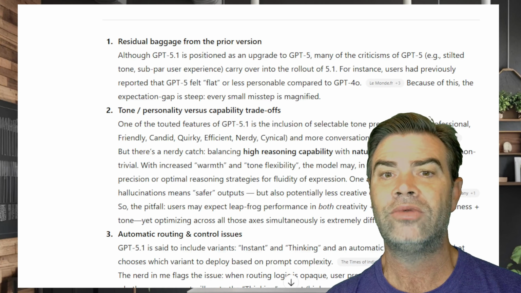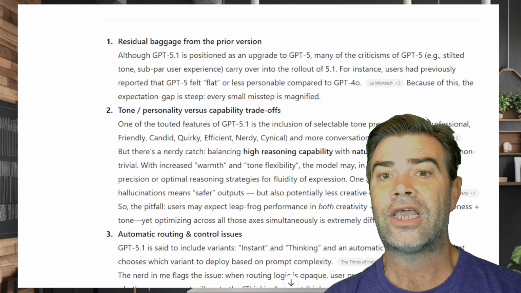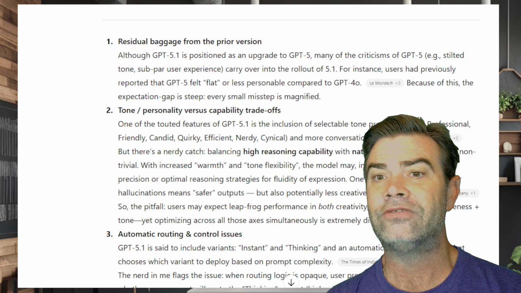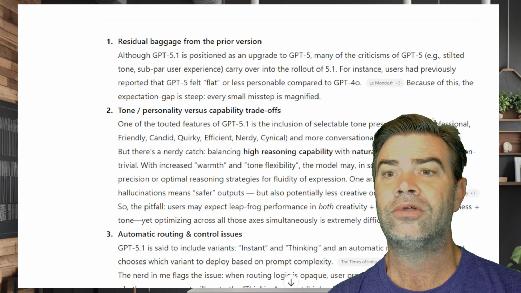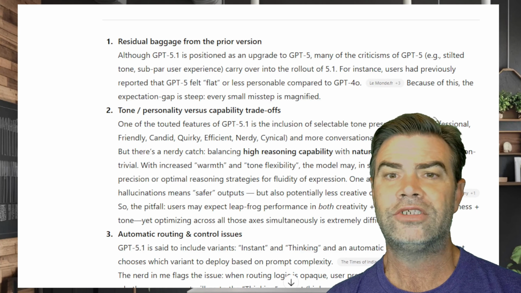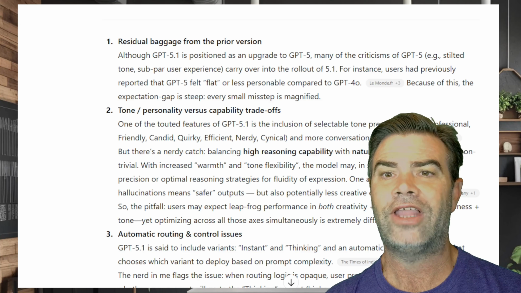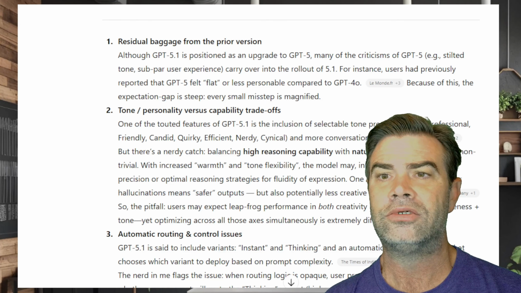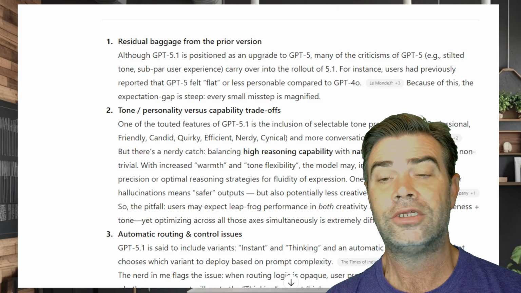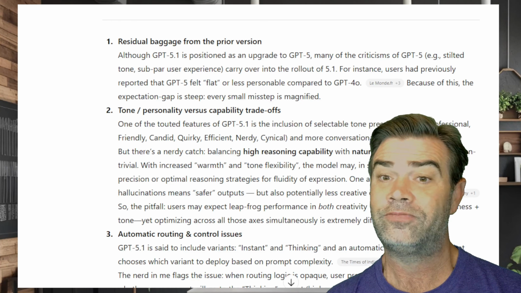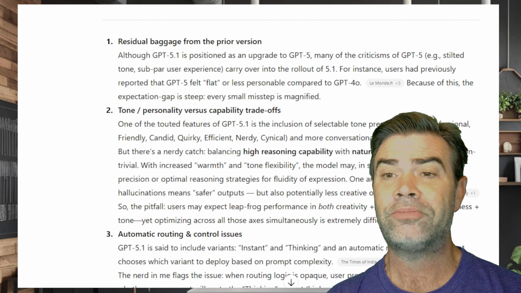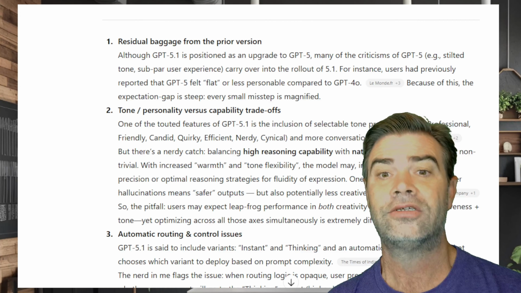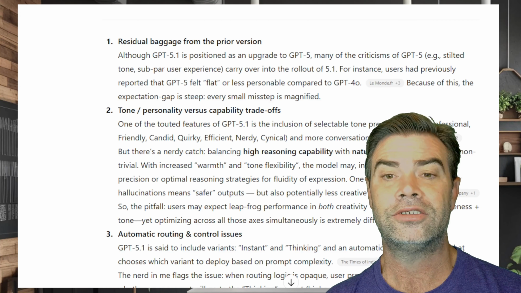Although GPT 5.1 is positioned as an upgrade to GPT-5, many of the criticisms of GPT-5 carried over to 5.1. For instance, users had previously reported GPT-5 felt flat or less personable compared to GPT-4o. And as you know, on Reddit, that was all over the place. However, Reddit users are pretty happy from what I've seen so far about this GPT 5.1 launch.